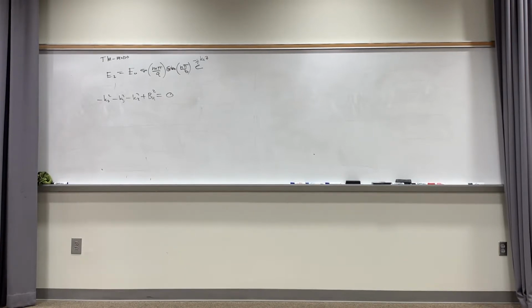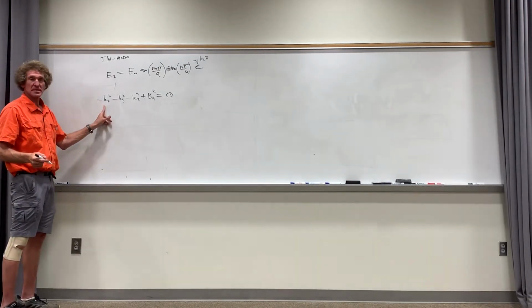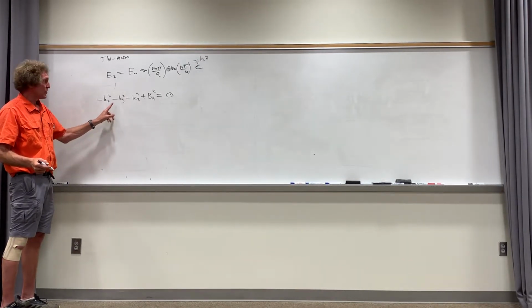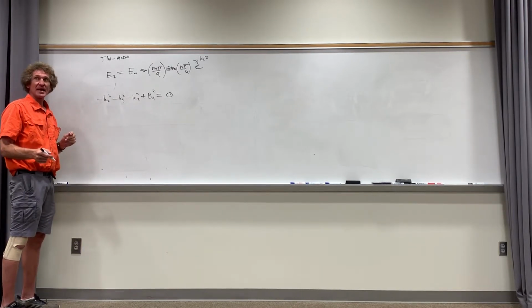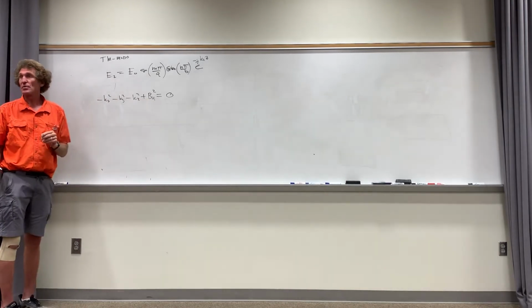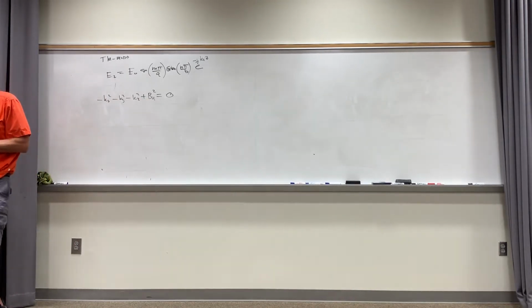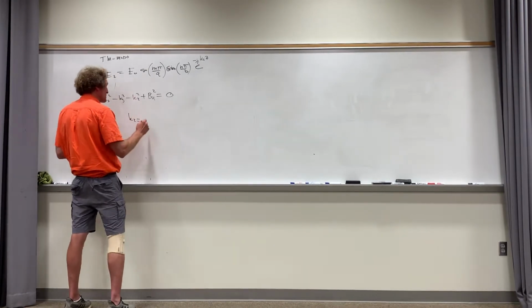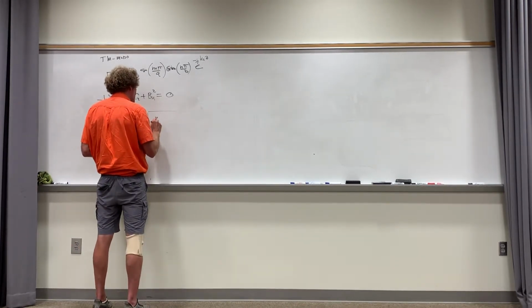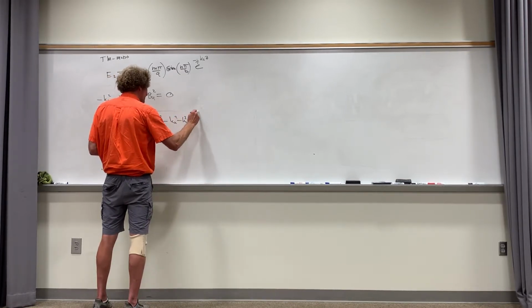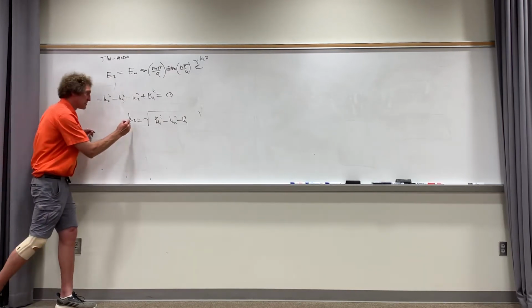Now, I want you to notice this. We know what kx is. It's m pi over a squared, right? We know what ky is. That's n pi over b squared, right there. And we know what beta unguided is. It's omega squared times mu epsilon. So watch this. To find out what kz is, kz would be equal to the square root of beta unguided squared minus kx squared minus ky squared. That would be what kz would be.